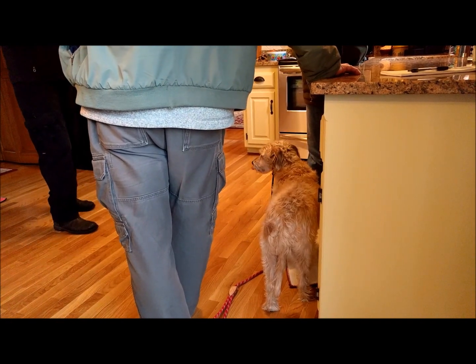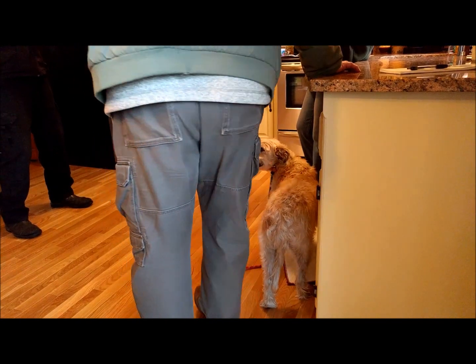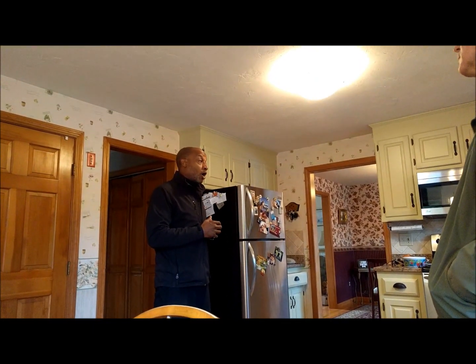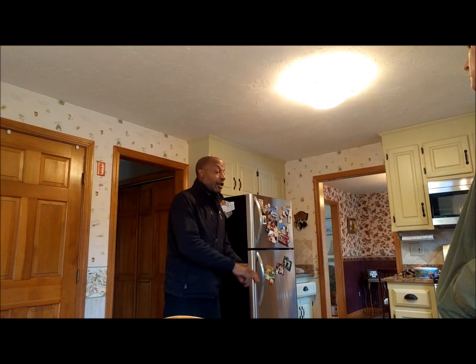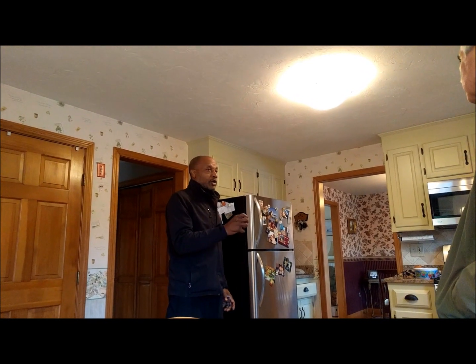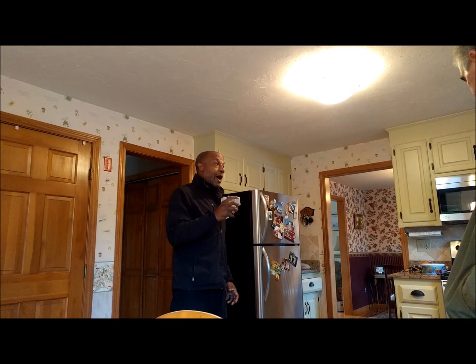This is the start of what we call true obedience training, where your dog will go to a sit or a down position and stay for you. We haven't even got to the down yet because he's not mentally ready for it. He's going to have to go on a lot more walks before I take him to the down position, because I can already feel his tension. I can feel his back. He's rock hard, which means he's wound pretty tight.